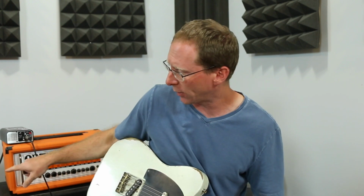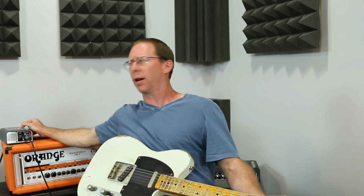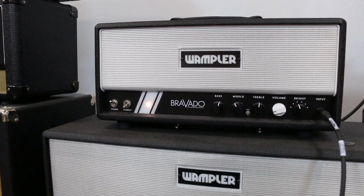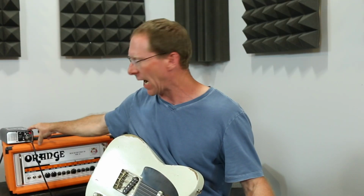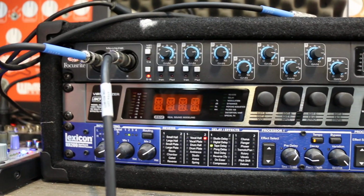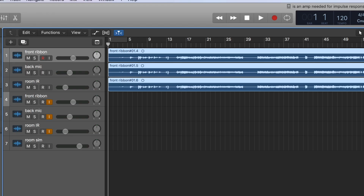So that's into the amp, going into the input of the amp, going into, let's see if you can see it right there, the Captor. So the amp head goes into the Captor, made by Two Notes. This Captor goes into my DAW, my Sapphire Pro. And then from there, I'm going into Logic Pro X, and I'm just simply applying an impulse response of my choice to it. These are going to be Celestion impulse responses. I'm using 3 in total.